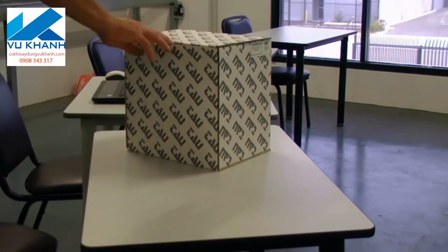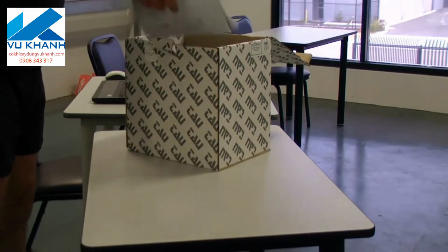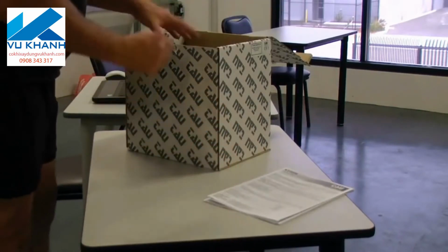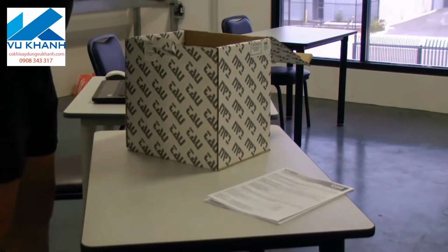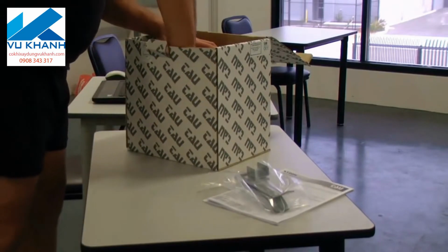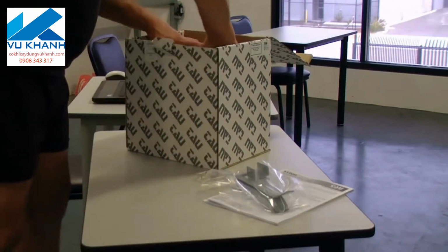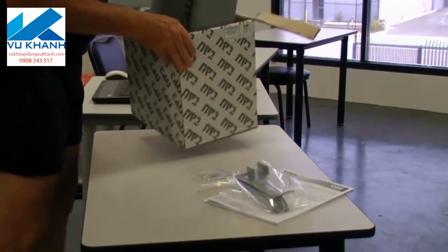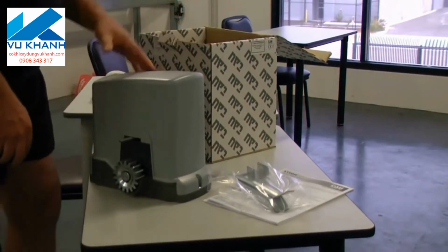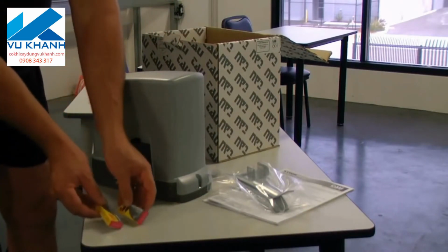Okay, straight out of the box, it's a simple, tidy little kit. Essentially, you've got your manuals in 4 or 5 languages as normal, including English. We've got a set of limit actuators that attach to our rack, and we've got a set of override keys to put the gate in manual mode. The motor itself, in true TAU build quality, they built a beautiful motor, and 2 remote controls in the box there.